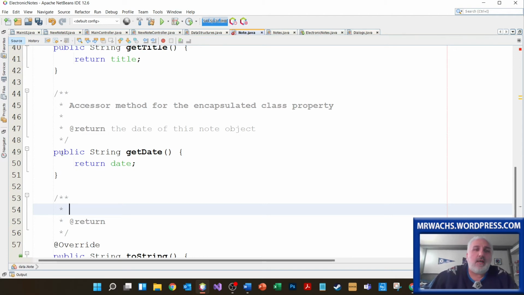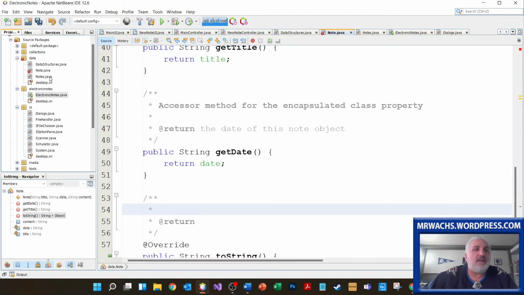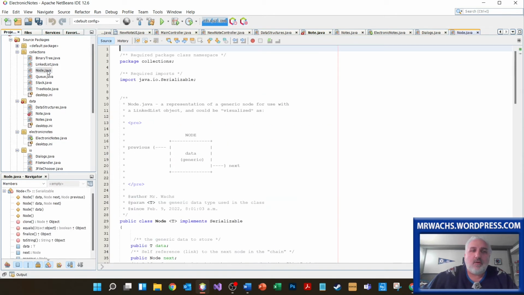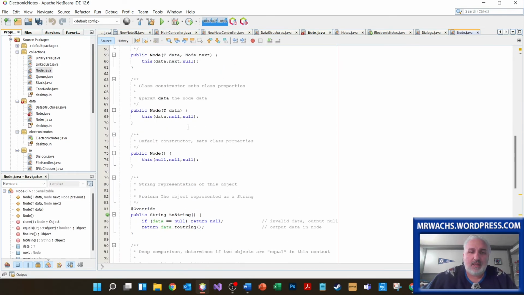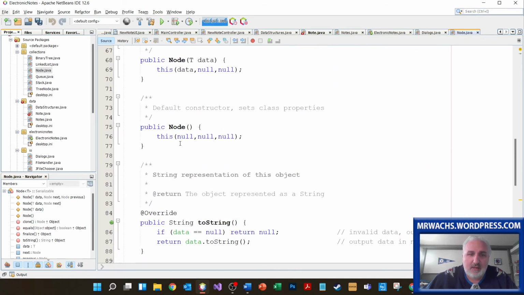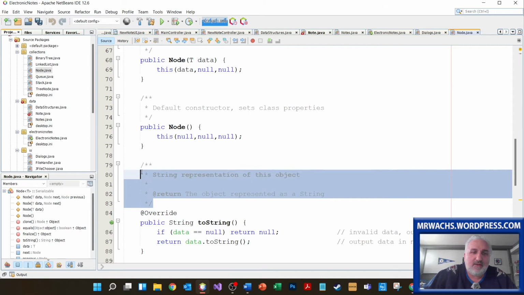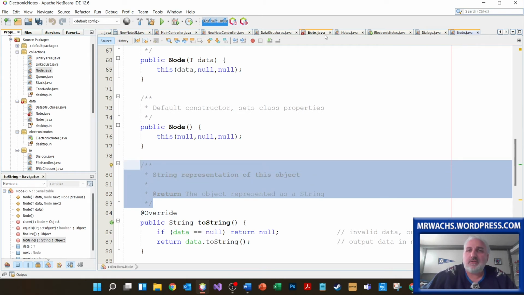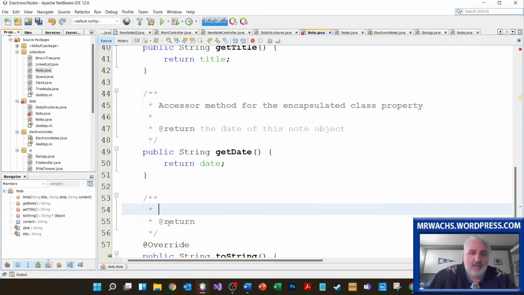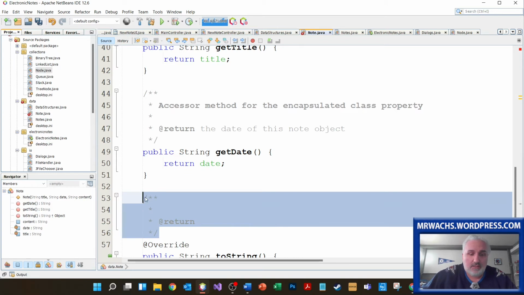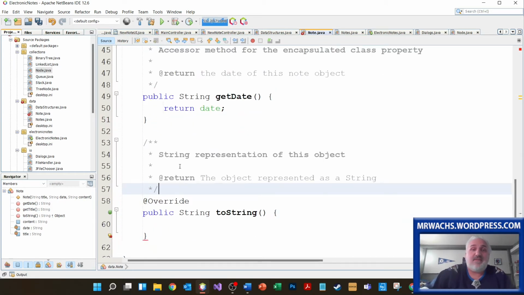Right? So if you want, you can find the documentation for this. If you're feeling like, I don't want to write this comment, you can find comments for a toString method in places like the node class for what our linked list will be. So if you look through the node class, you'll see a toString method with the comment that goes with it. So you could even take that little comment along with you over to our note class, and that could be the comment for what toString does. So it's the same basic idea. You could even go into the actual object class in Java and find that comment if you really want to dig deep.